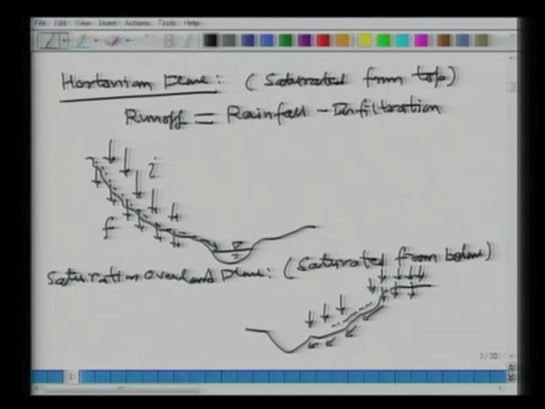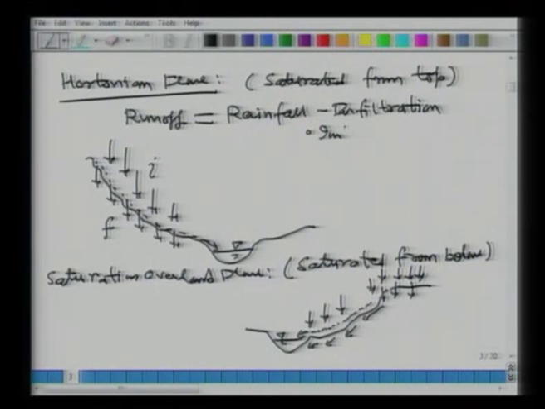And then later on, when you have rainfall falling in the downstream catchments, the subsurface zone is already saturated, but this is saturated from below, that is, moisture is already there due to rainfall or some other reason, through the interflow coming into the subsurface zone. So in this type of overland flow you will have ponding taking place because the subsurface zone is already saturated, and you will have the overland flow. So the mechanism of modeling of the overland flow will be quite different for Hortonian overland flow and the saturation overland flow.